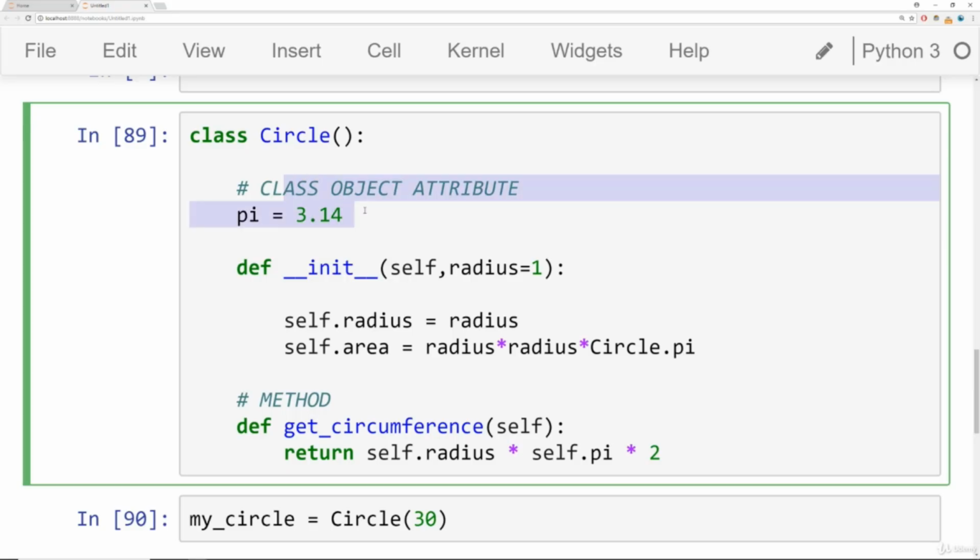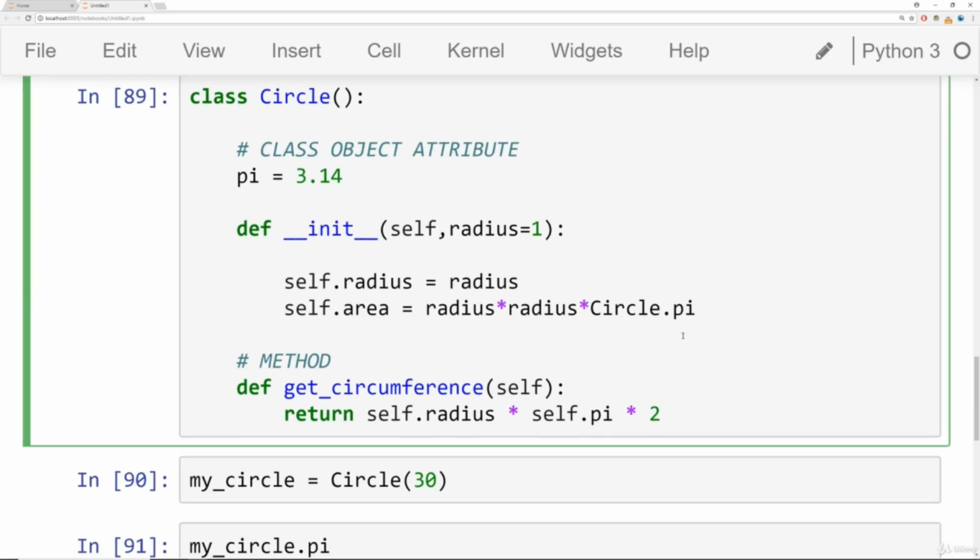So if it's a class object attribute, you can reference it in this manner, which is the name of the class and then the attribute, because this is going to be the same regardless of the instance of the class. So you may see it this way as well. And sometimes programmers prefer it this way because if you're reading someone else's code, it's very easy to see down the line, oh, this is a reference to a class object attribute.